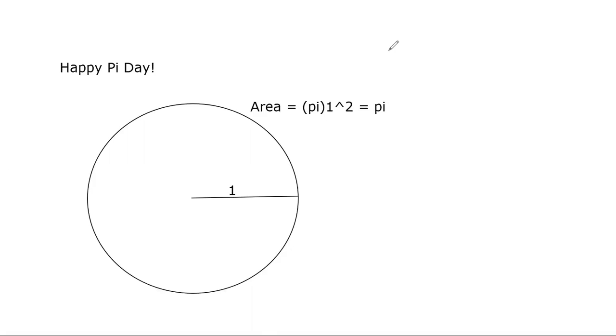So how do we find out what pi is? How big is the circle of radius 1? Well, Archimedes had this idea of using regular polygons, like squares, hexagons, pentagons, dodecagons, to approximate the area.